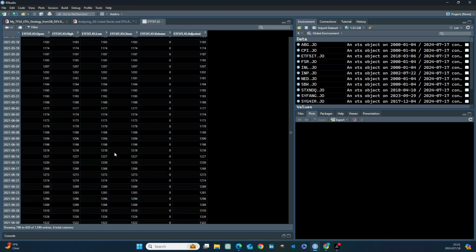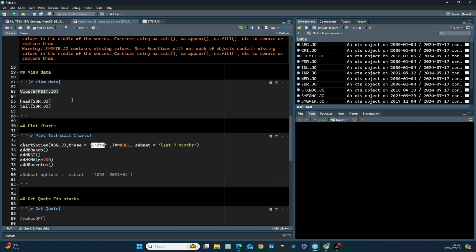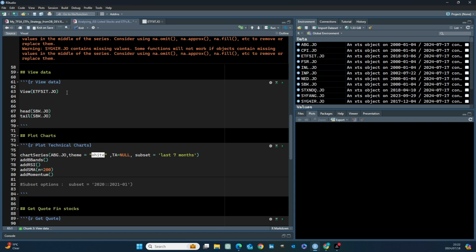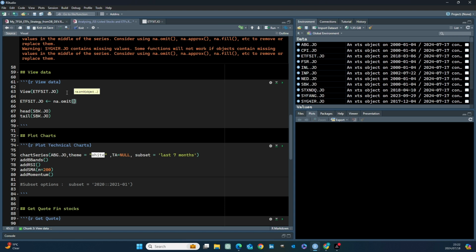So in order to handle these missing values, what we can do is say ETF 5IT, and then NA. We want to omit the missing values, right? na.omit, and then ETF 5IT, right?